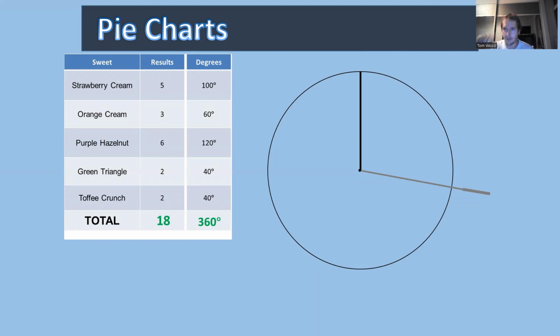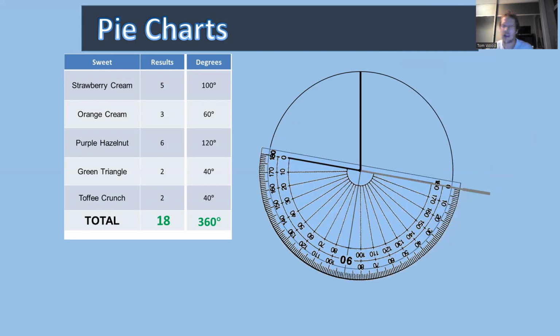Okay, so that's going to be my first section there. What I'm then going to do is measure from that section and carry on. If you measure one bit there and draw a bit here and a bit there, you end up with gaps, and then your pie chart's going to be all over the place. So we want to just follow from this idea.